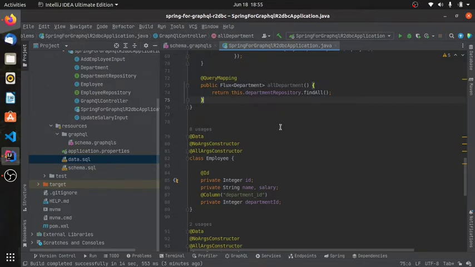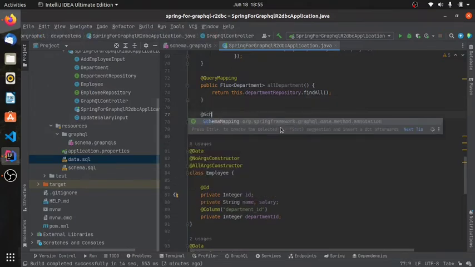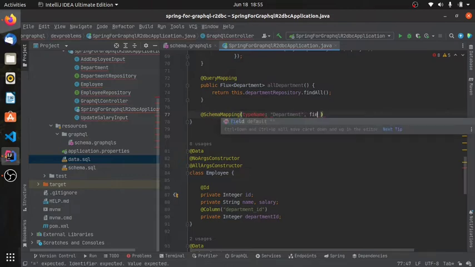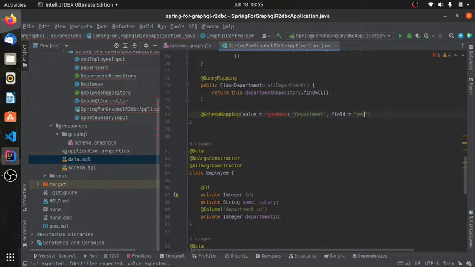Let's write it using a schema mapping. Schema mapping is very handy to resolve any field. So I'll show you. It is a query, and sorry, the type name should be department here, because we need to resolve a field of department, and the field is nothing but employees.